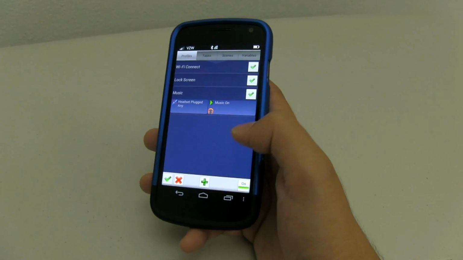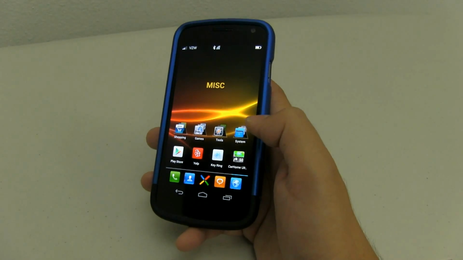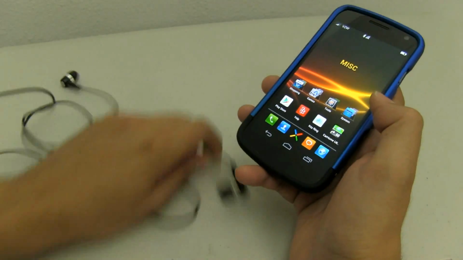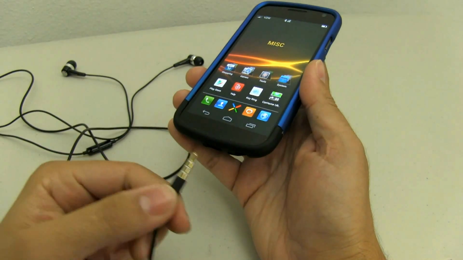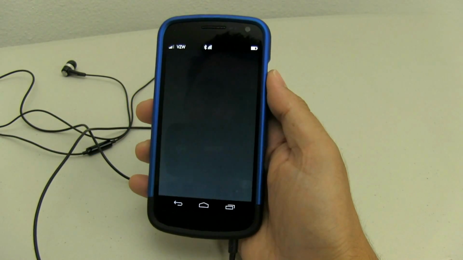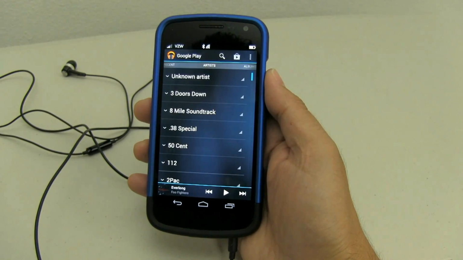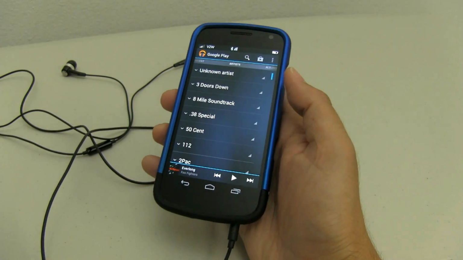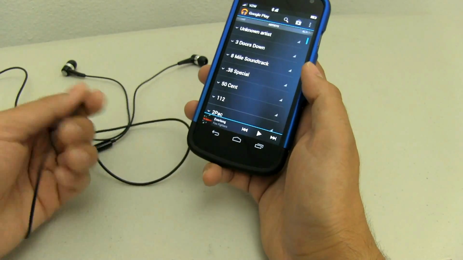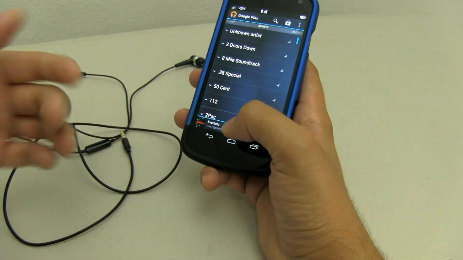So now, let me just exit out of Tasker here. Let me grab my headset here. There we go. So now when I plug this in, it should load up Google Music. There it goes. Okay? Easy as that. Now, I'm not going to create an end if statement because when I unplug it, I could do something else, so I don't want it to kill the app.